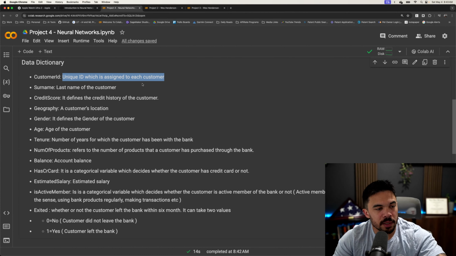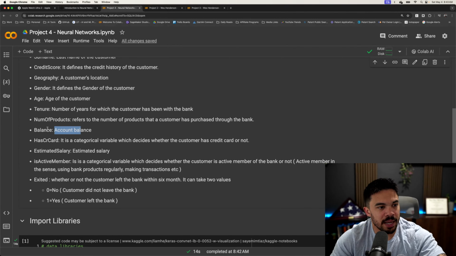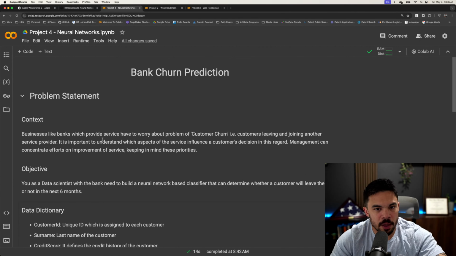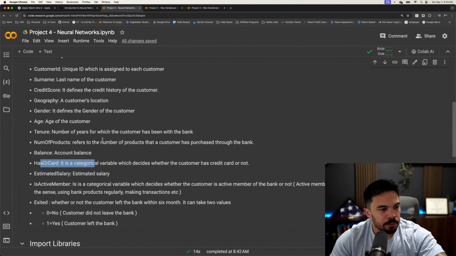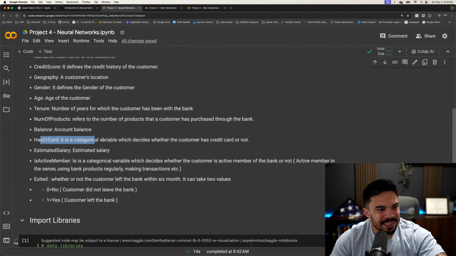Then we get the last name of the customer, credit score, geography, the customer's location, gender, age, tenure, which is the number of years the customer has been with the bank, the number of products they have with the bank, and the account balance. Again, this is them just leaving the bank. This has nothing to do with credit cards like our last project. Then estimated salary and whether they are an active member.